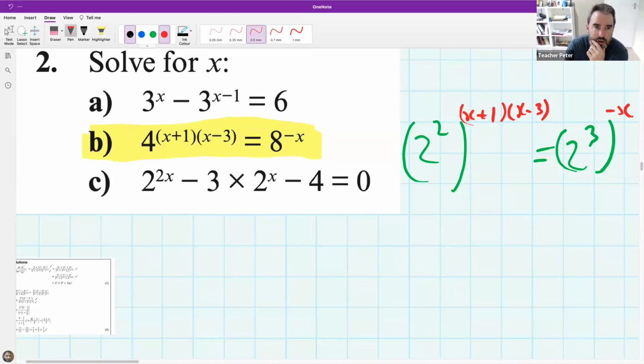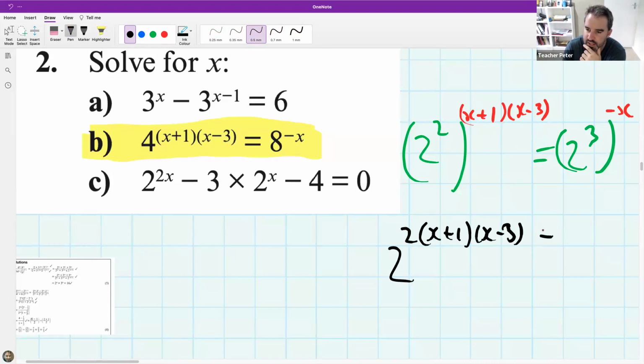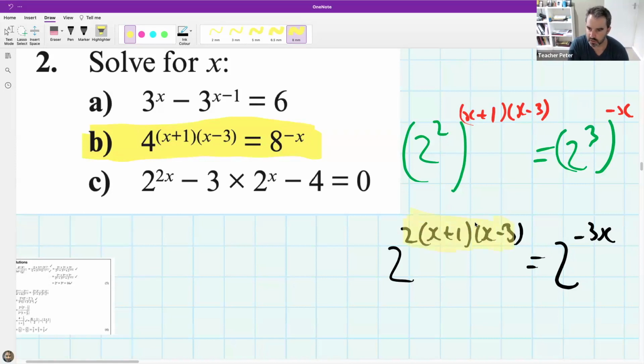So I think that this 2 gets multiplied by this, and this 3 gets multiplied by this. So all we're really going to get is x plus 1, x minus 3. And then on this side, we're going to get 2 to the power of minus 3x. Give me a thumbs up if you follow my logic to that step. Just give me a thumbs up if you followed me so far. And then I'll give you more time, but I just want to see that you got to that step, because the next step is going to be to say, look, this is equal to this. Okay, so you just keep swimming and you see if you can get me an answer.